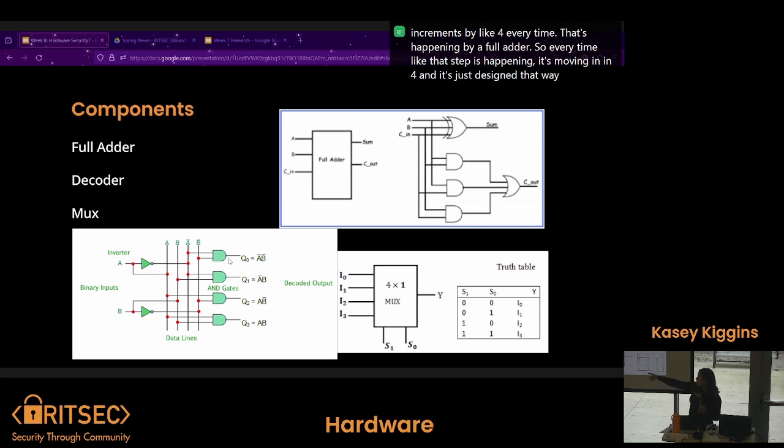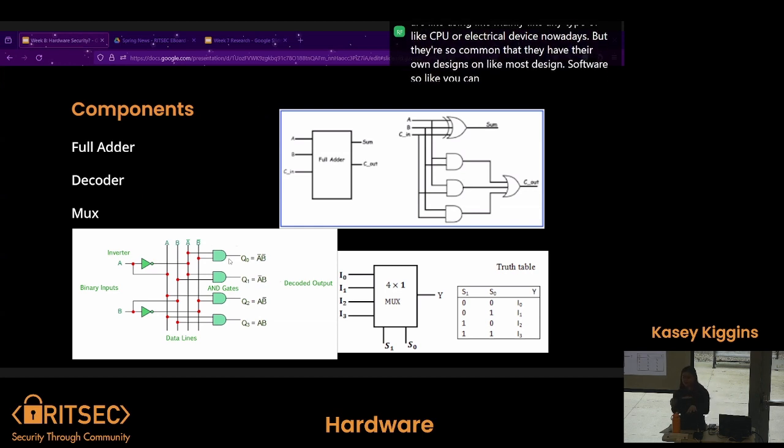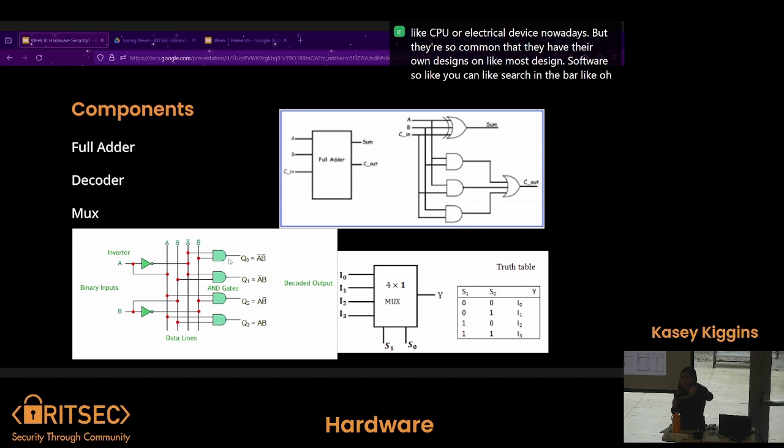We have a decoder that's also used. All of these things are used in mainly any type of CPU or electrical device nowadays. But they're so common that they have their own designs on most design software. So you can search in the bar, like, a full adder with 8 inputs and 1 output or something like that. So they're very typical.